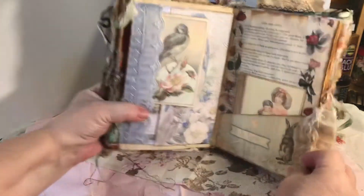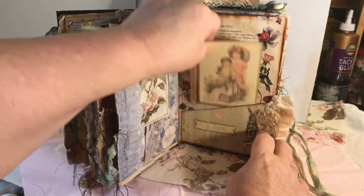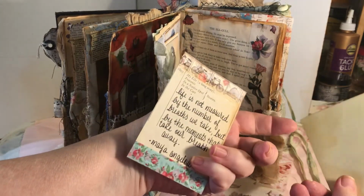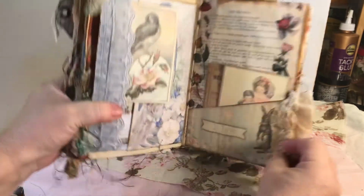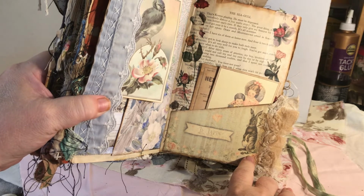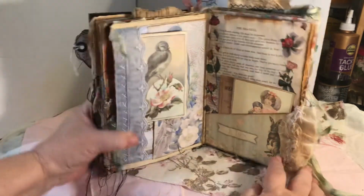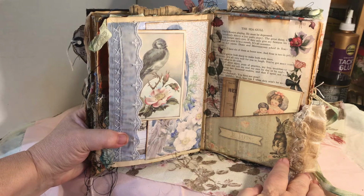Okay. And here is a page of the book, or the play that they were talking about, The Seagull. And here's a couple of pieces of ephemera. One has something written on it, and one does not. And this is a cute little, I think it was Peter Rabbit stuff. And I bought some from Sue Olson's shop. And I bought another one from, I can't remember.